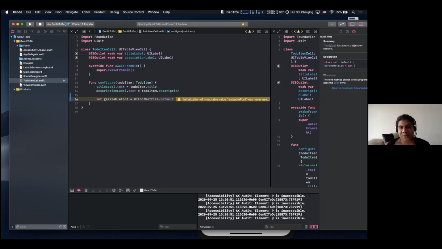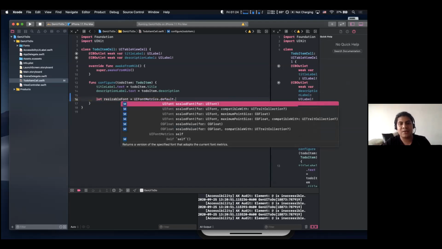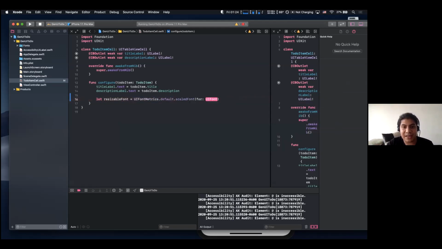So within iOS, we have these text styles like title, subtitle, body, and I think captions and so on. There are 12 or more styles, but the default one is body. And once we do that, we are going to call this function called scale font.